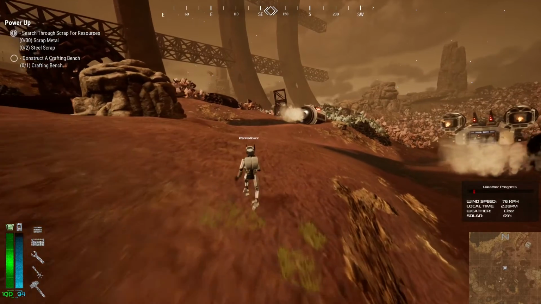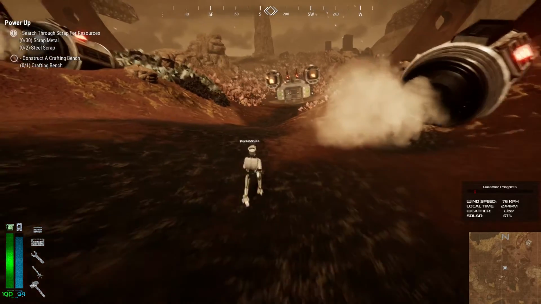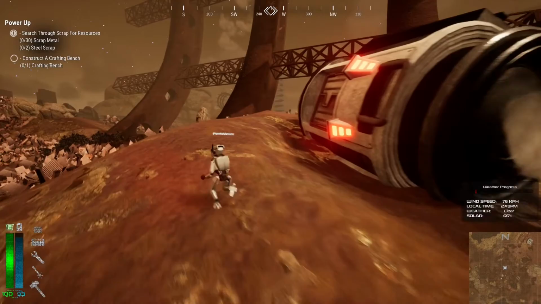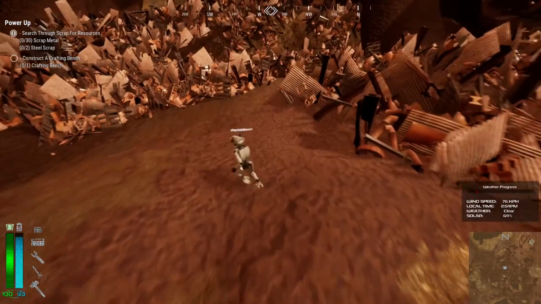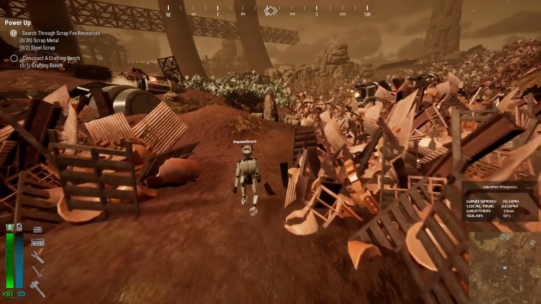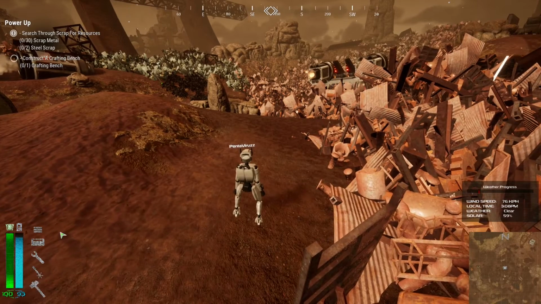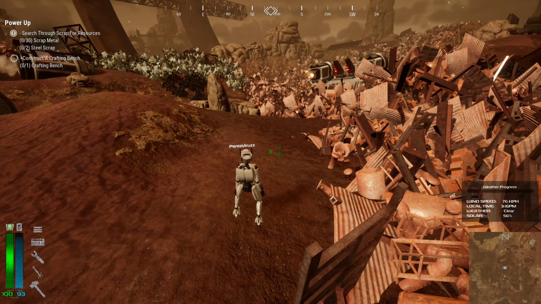I don't think you need to run this far. It will be weird to have a game where stuff is stored and you run across the map. This is not like Satisfactory, where you can just run, set up a base, and well, don't think like that. What's in here? Can I click on that?